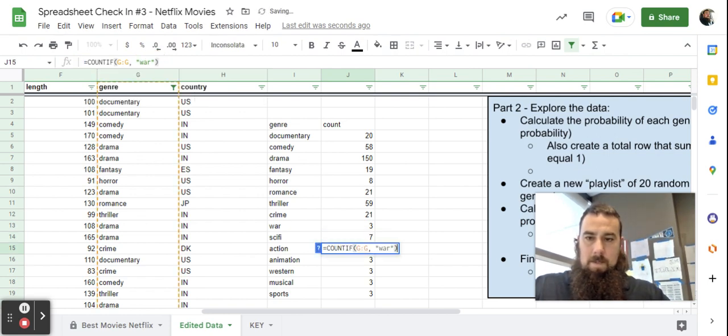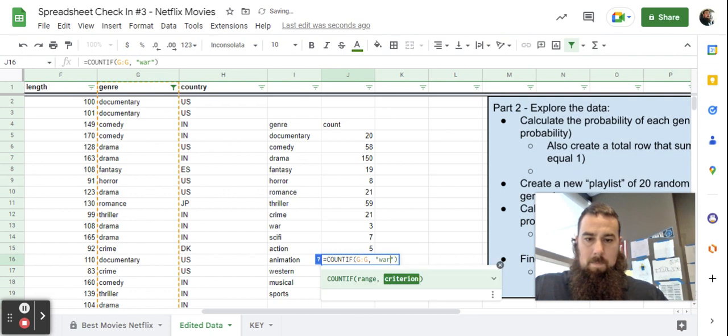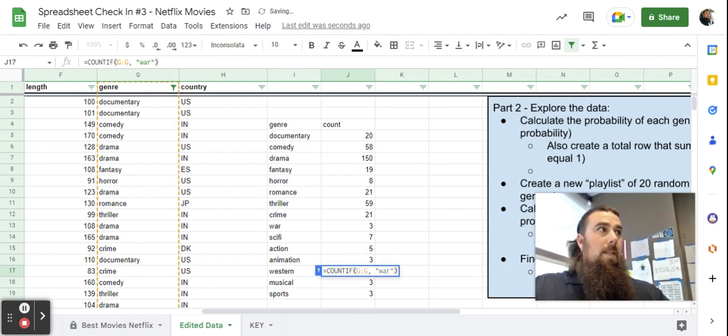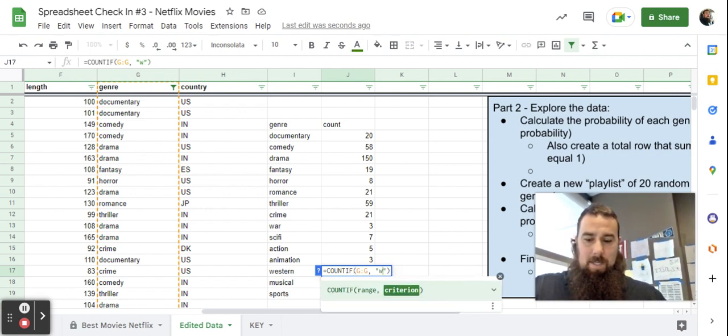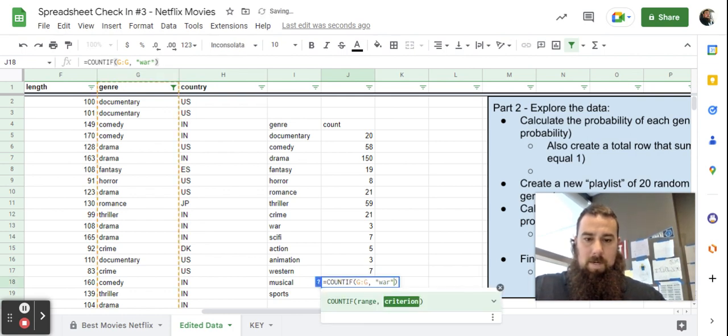Sci-fi, action, animation, and I just double click enter. If I hit enter, it opens up this editor tab, so I can use just my keyboard rather than having to use my mouse. It's a little easier.